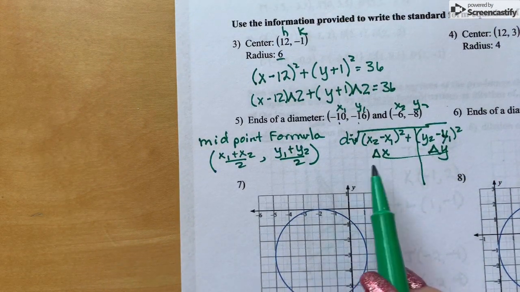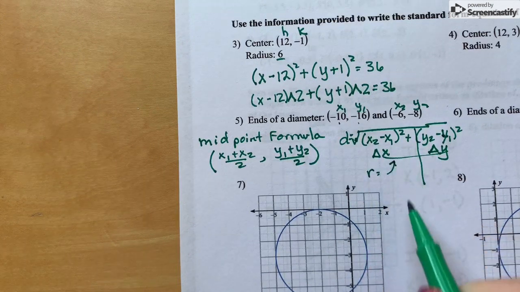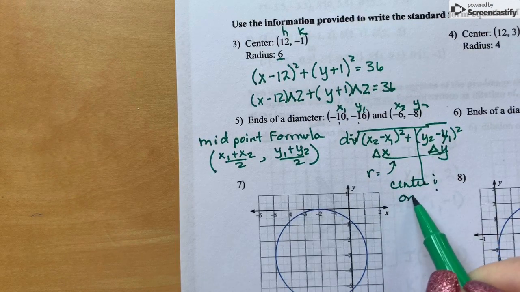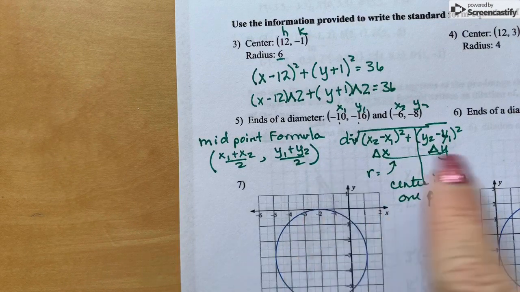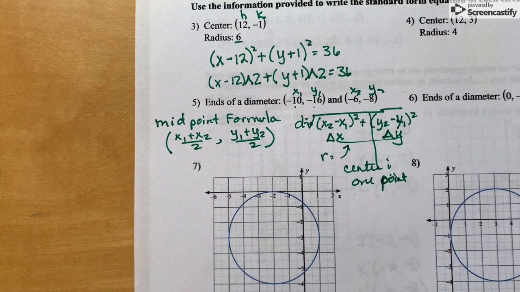All right, so that's how you're going to find the radius. The radius is going to be the distance between your center and one of the points. That's how you will do five and six. And we did do one of these, a problem like this, in class.